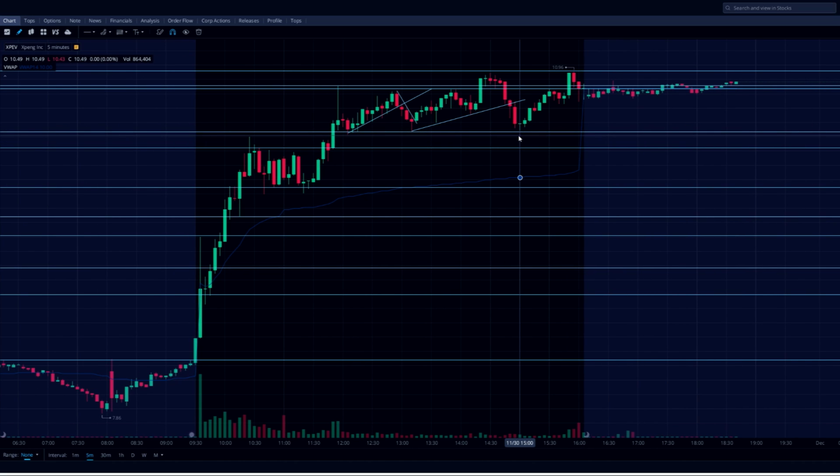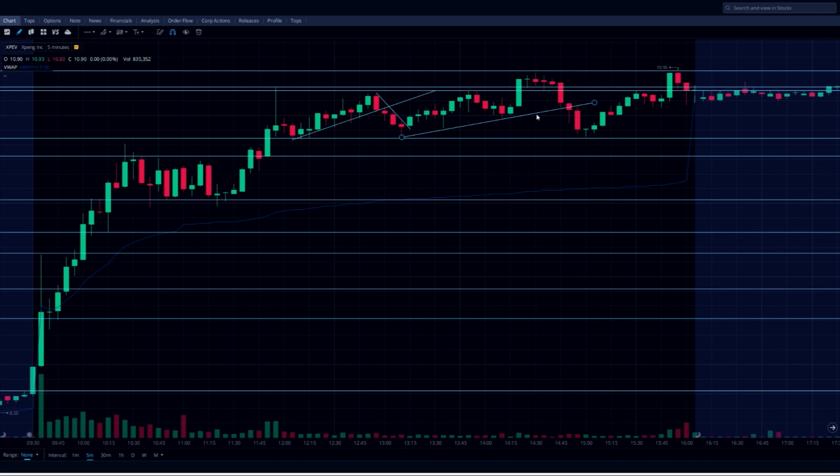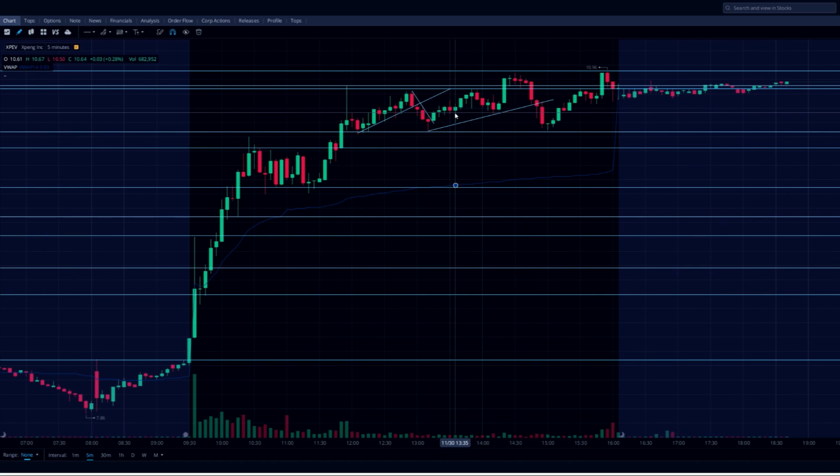That's Xpev for today. Beautiful runner, to be honest. Beautiful chart, trending all day. And yeah, a lot of different ways you can trade these: downtrend breaks, uptrend breaks, resistance breaks, support buys, just a ton of different ways. Personally, I love the uptrend and downtrend breaks. I didn't see a lot of downtrend breaks that we could have played on Xpev today, but a lot of times on the day there are a good amount, and for me personally, downtrend break is my favorite to trade.